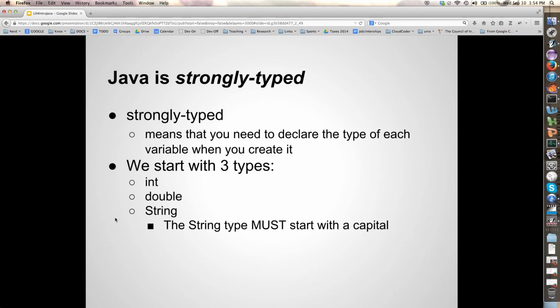This is one of those things where you need to get used to this, and people who haven't done a lot of programming, your eye just goes right over that, and you're thinking, well, string, I know what that means. But you've got to be very, very diligent about making sure that the capitalization is exactly the same, because it means something completely different if you change the capitalization.